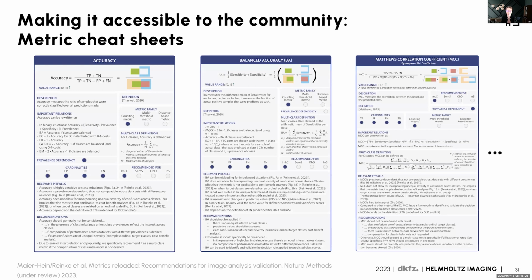So you see 3 examples here. A sheet for every metric with all the relevant information for these problems. For example, standard things like the formula, but also the value range, which is not always obvious, or if we can extend this metric to multi-class, relations to other metrics, or things like prevalence, dependency, what the pitfalls are, what the recommendations are. So all of this information is in place, and it's definitely worth a look. I still use it in practice because you also tend to forget things, and this is really helpful.